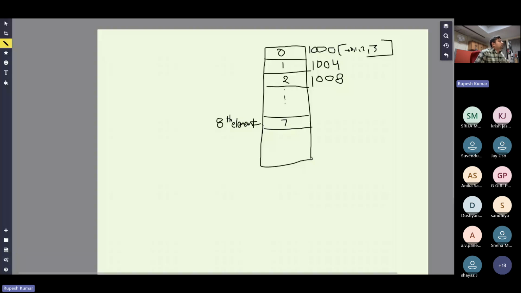Before this, we have already stored seven elements, each occupying 4 bytes. So they would have occupied 28 bytes on their own.